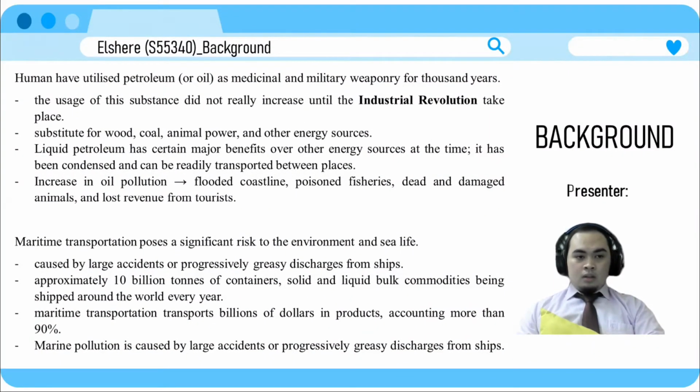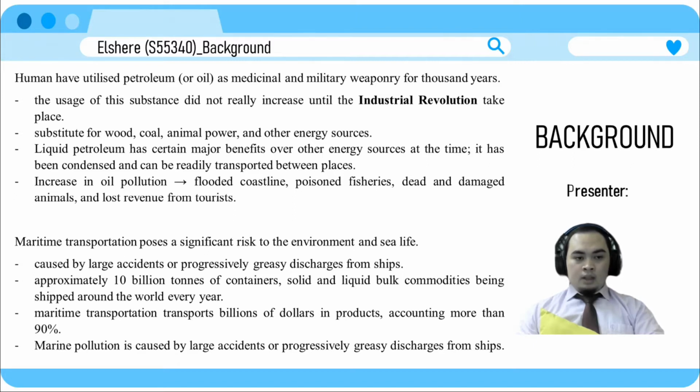For thousands of years, humans have utilized petroleum as medicine and military weaponry, where the use of this substance did not really increase until the Industrial Revolution took place, when oil became important as a substitute for wood, coal, animal power, and other energy resources. Liquid petroleum has certain major benefits over other energy sources. At the time, it was condensed and could be readily transported between places.